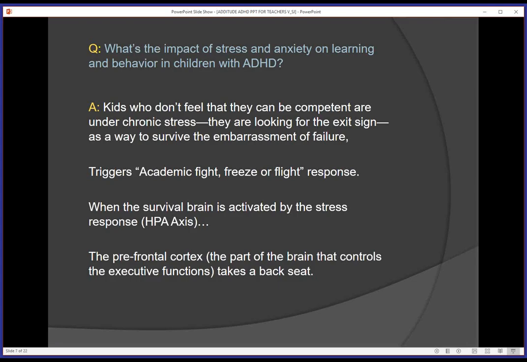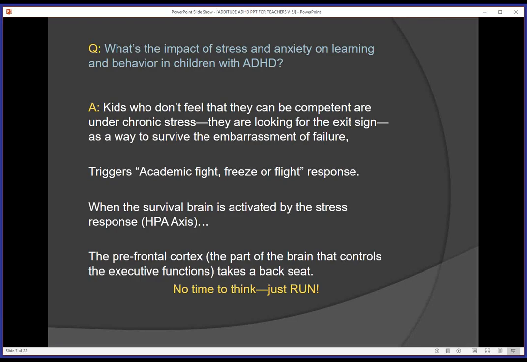So because this is biologically true, it's just not an attitude that kids have. They don't say, I feel stress. Their brain is under pressure that wants to be resolved. The brain likes to be in balance. So these are kids who are just thinking about running. They're not thinking about thinking.